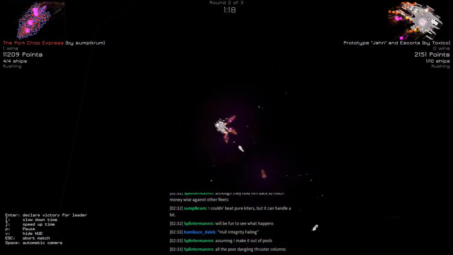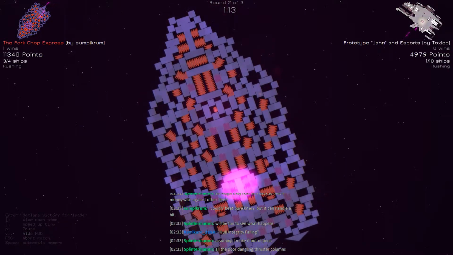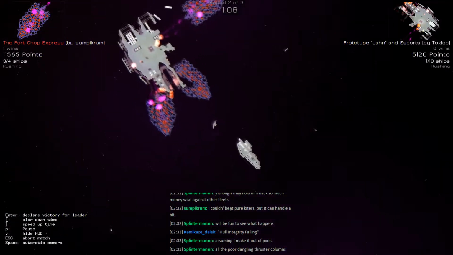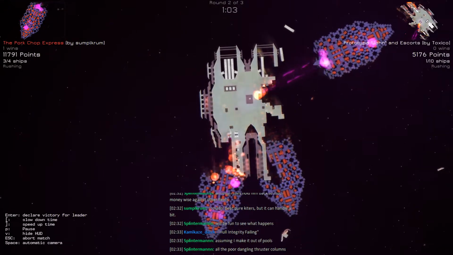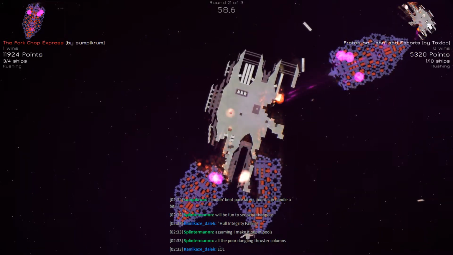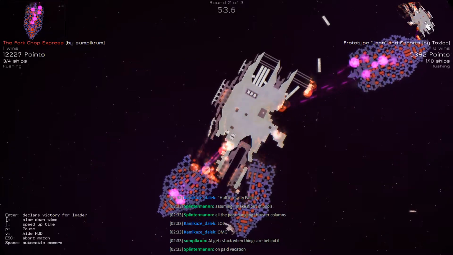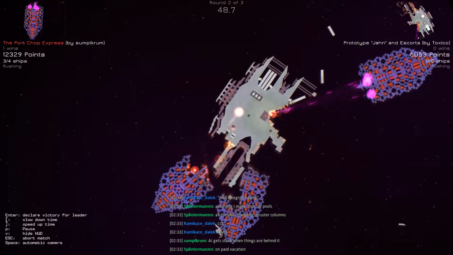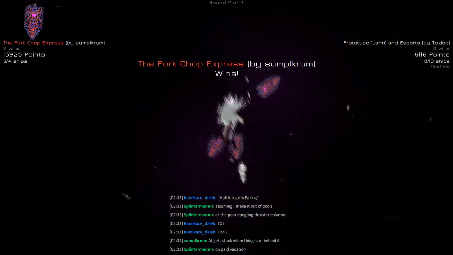I'm kind of wondering what Sumple's other ship is doing. Oh, that's right. Sumple doesn't have any reverse thrust, so it's trying to figure out how to maneuver, and it can't. But Sumple takes the match there.